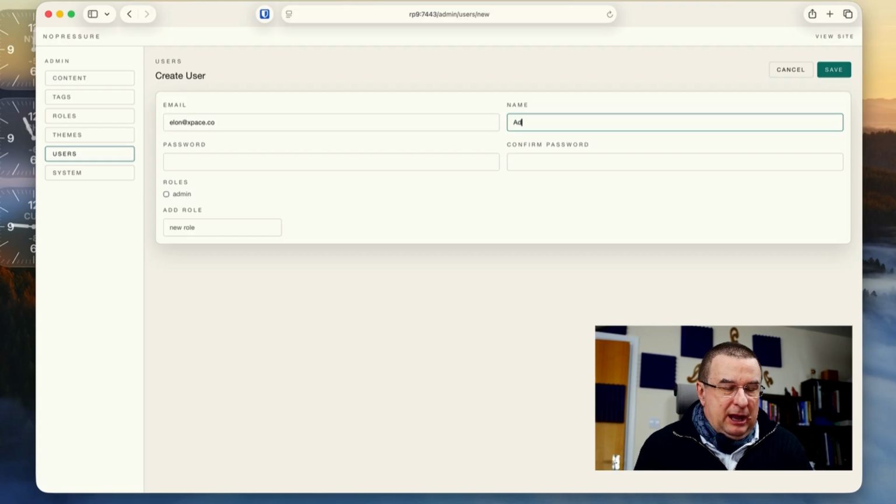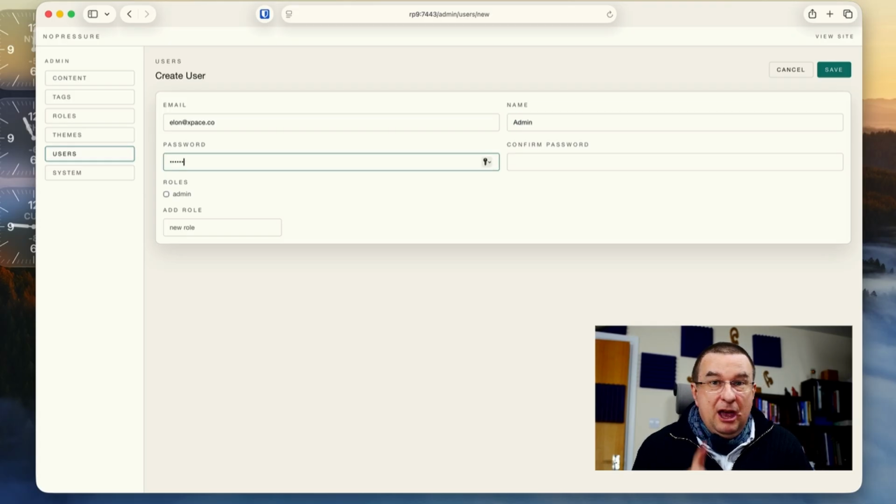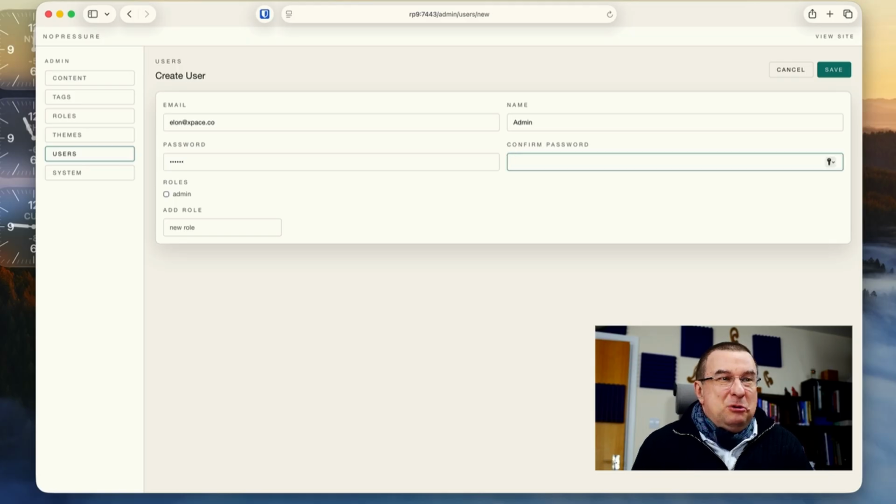And then we put in admin, and we will put in a very strong password, 123456. Apparently, a lot of people use that, so it must be really good. For now, NoPressure will not check your password strength, and you should not use 123456 and not use 12345 either.